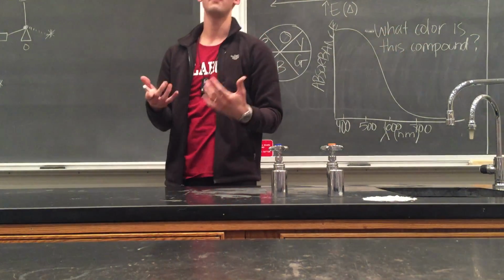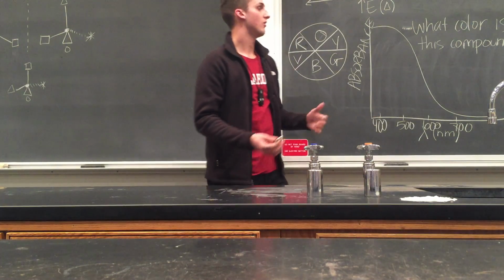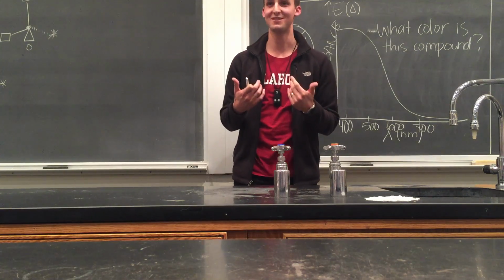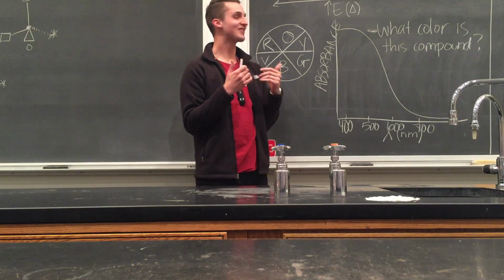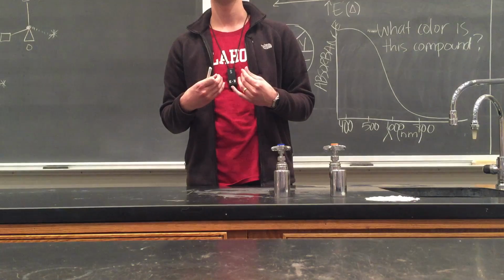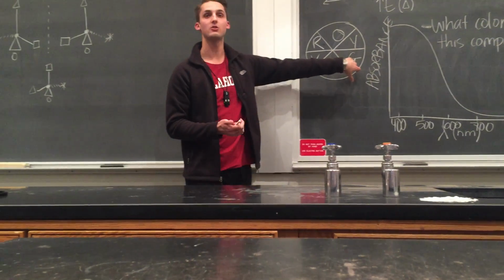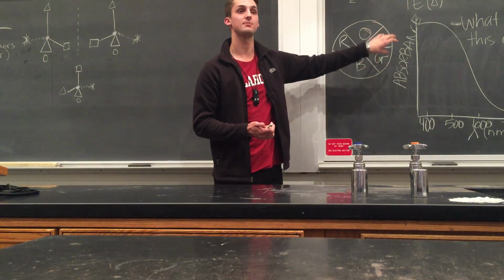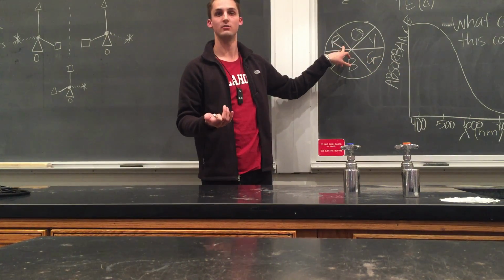Let's talk a little bit about absorbance and how colors show. My shirt is red, crimson to be specific. What color is my shirt absorbing? It's absorbing green. Good. This is why the color wheel is important, because whatever the thing absorbs, it's going to look the exact opposite on the color wheel.